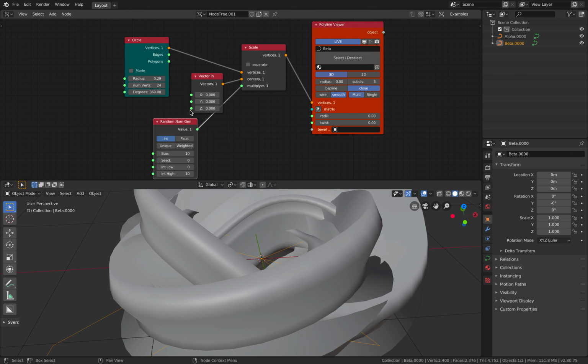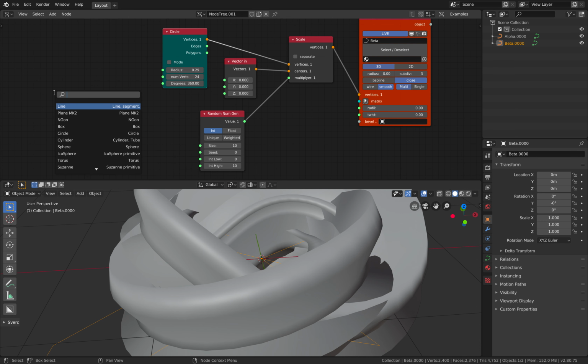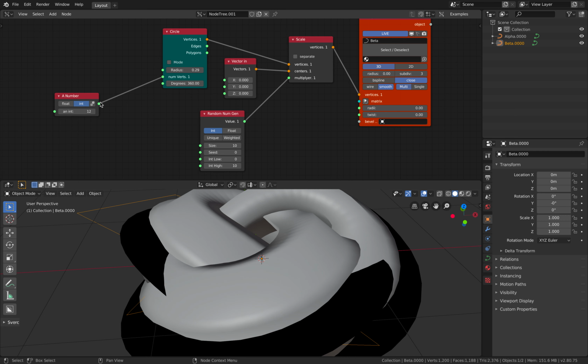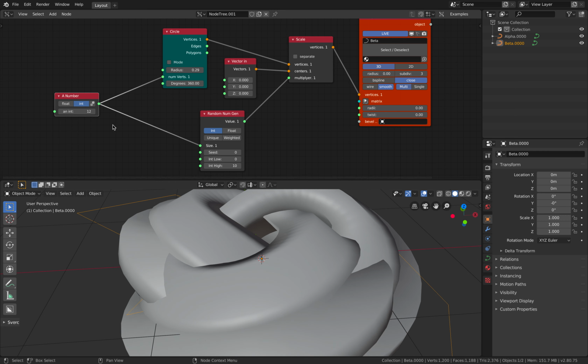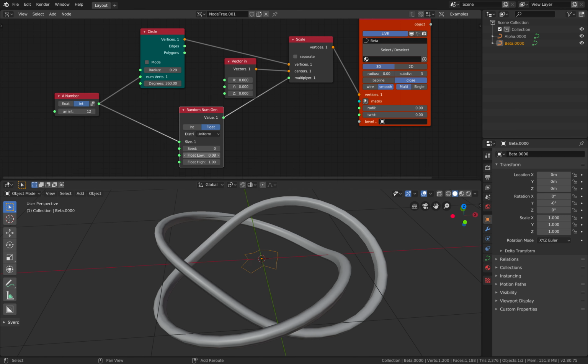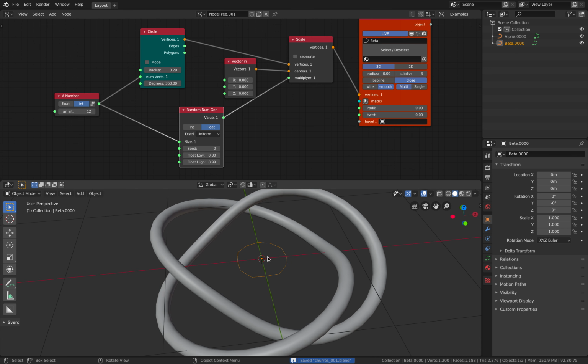Depending on the number of points in the circle, I will use a number which is an integer. Let's make it 12 and plug this into the circle, number of vertices, and the number of random numbers here. For the random number, we can have any number, basically to represent the churros.